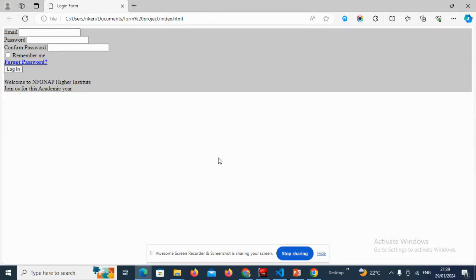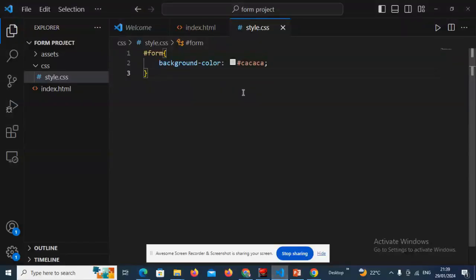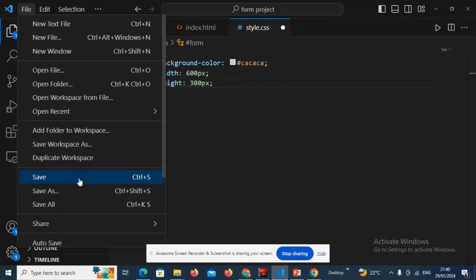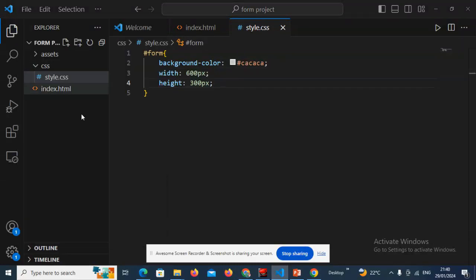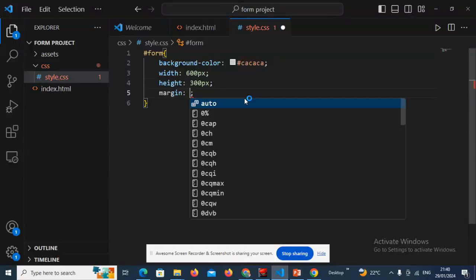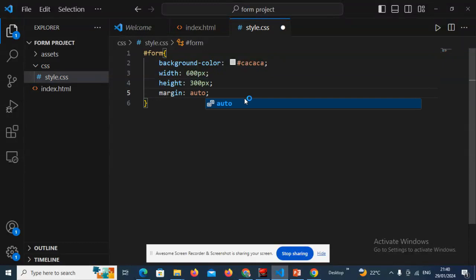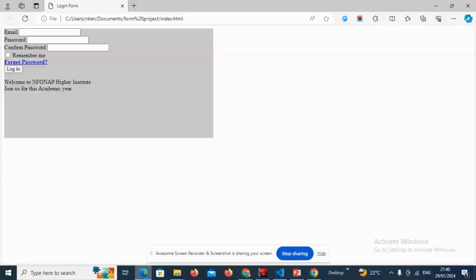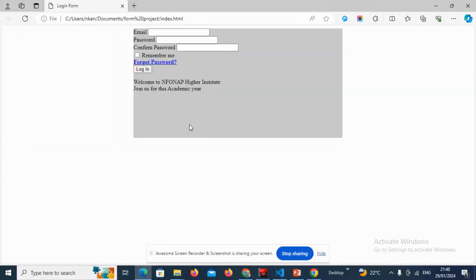We have added a background color to our form just to see what type of element the form is. The height of 300 pixels. The next thing I'm going to do, I'm going to center my form. Okay, our form is now centered.